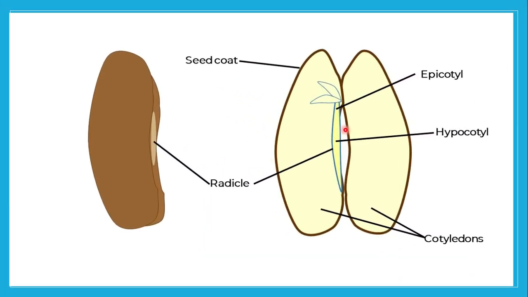And now, let's discuss the structure of the mature seed. By the way, this is the structure of the seed of a bean, or what we call sitsaro. We have what we call the seed coat, which is the protective sheet that encloses the embryo and its food supply — this is formed from the integuments of the ovule. And we have what we call the hypocotyl. Hypo in Greek means 'under,' and this is the embryonic axis where the cotyledons are attached. Then we have the epicotyl, which is below the first pair of leaves. And then we have what we call the radicle, which is the embryonic root that terminates the hypocotyl.